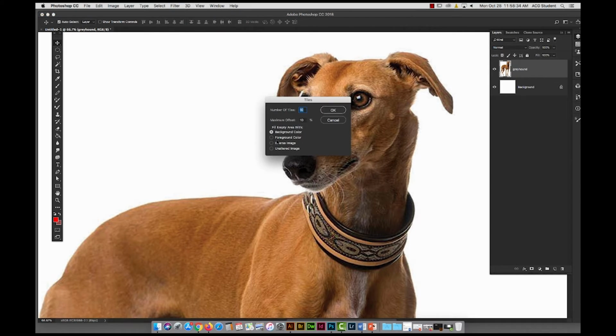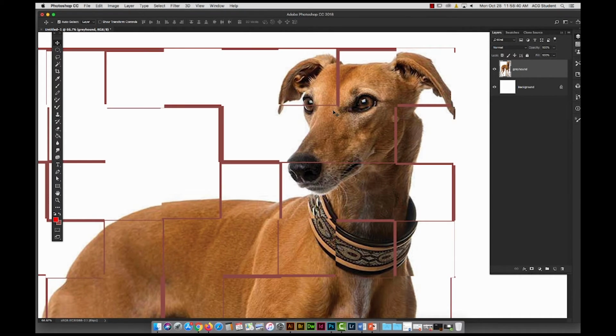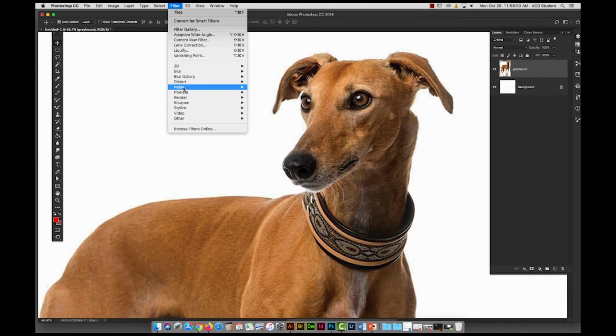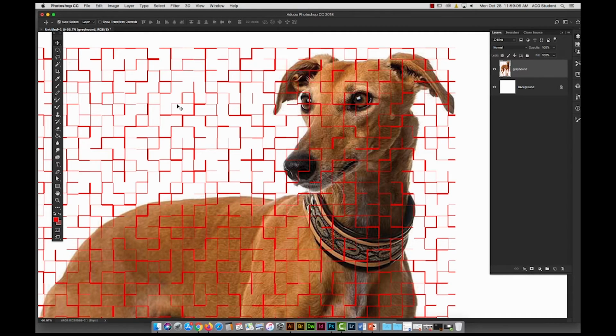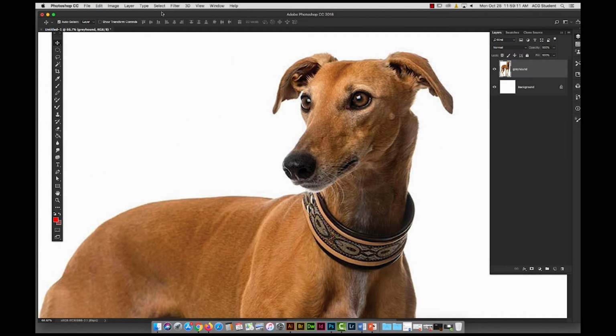And then tiles. So it's number of tiles, 10, minimum offset, and it starts to break it up. I could break it up more if I want to, okay? And by the way, if you notice, it's using the background swatch to fill this. You see that? I think it gives you the options here. Fill empty area with background color. So let's go foreground color and let's go 50. Let's just try that. Okay, so it just gives me that. It's filling it with either the foreground or the background color, and you determine that.